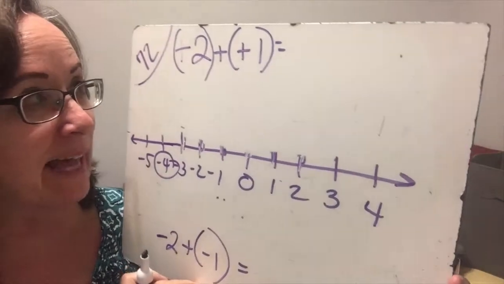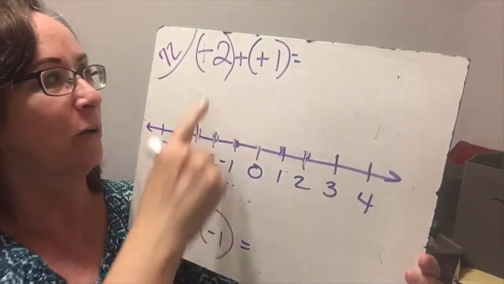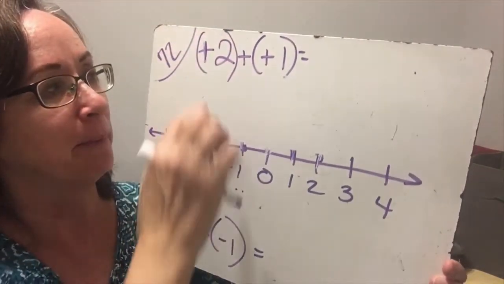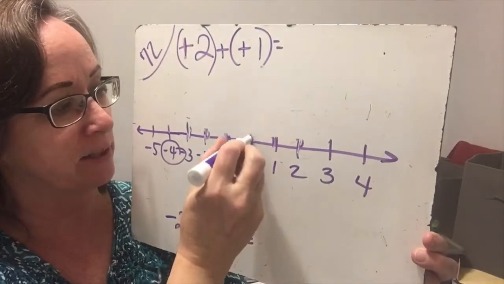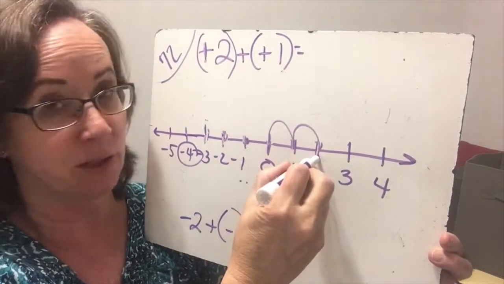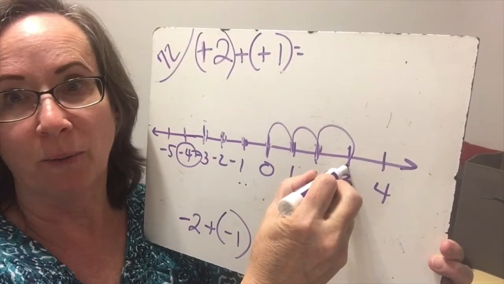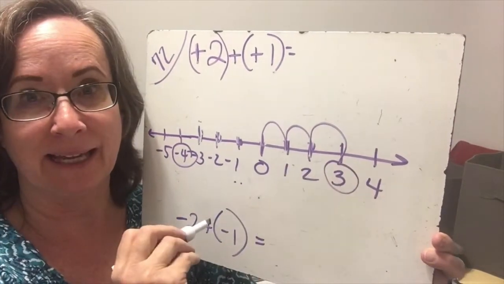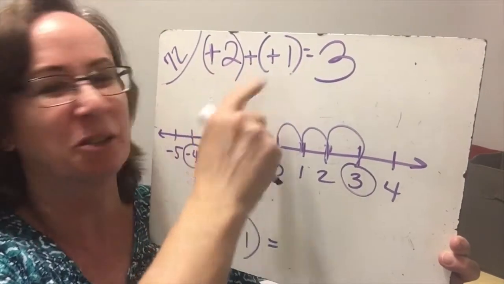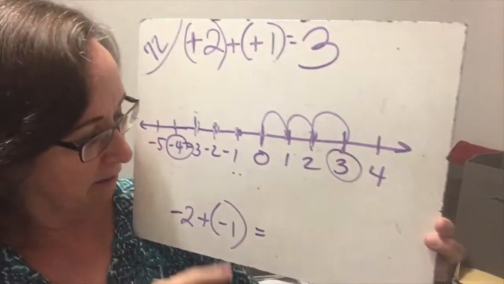Okay, so this is our last example, and we have 2 problems on one number line. So +2 plus a +1, that is a positive there. Okay, +2 plus a +1. So we start at 0, our starting point, and we go to +2, and then 1 more. So I wind up at 3, and the answer is 3. But really, isn't that just 2 plus 1? 2 plus 1 is 3, isn't it? You already knew that.